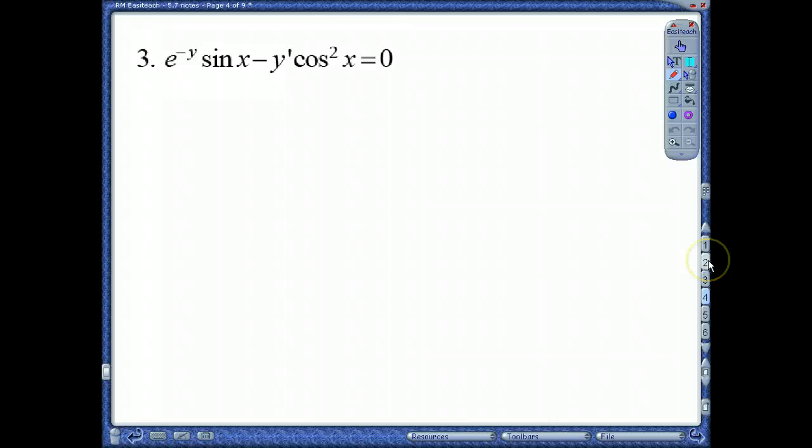Now in number 3, they get a little goofier, and sometimes they get hard to see. You've got that y prime right there. You need to substitute in your dy over dx so that you can separate and integrate, etc. I first want to solve for that dy over dx, so I'm going to take this over to the other side and rewrite. Try to get things in a nice order here. It's negative.